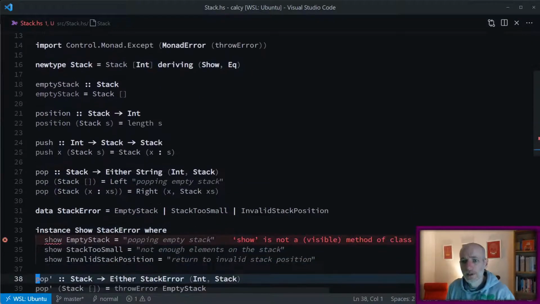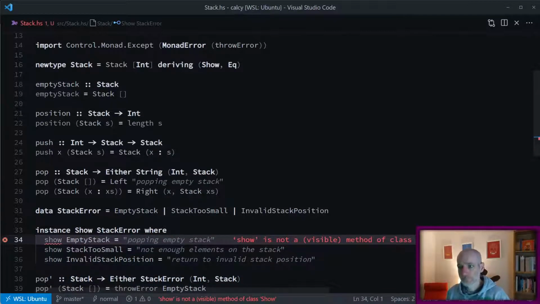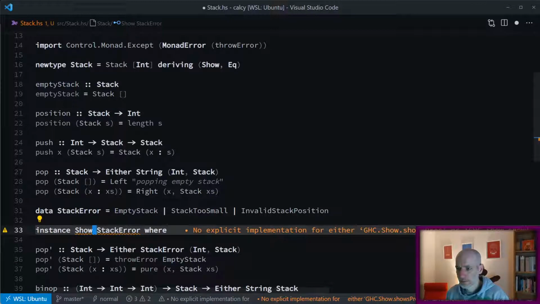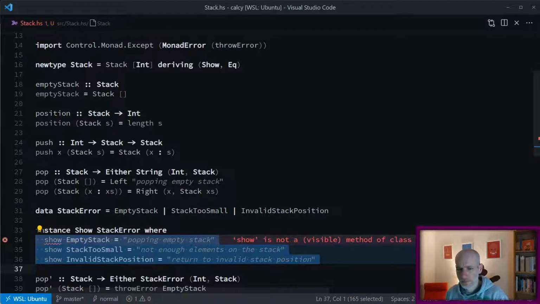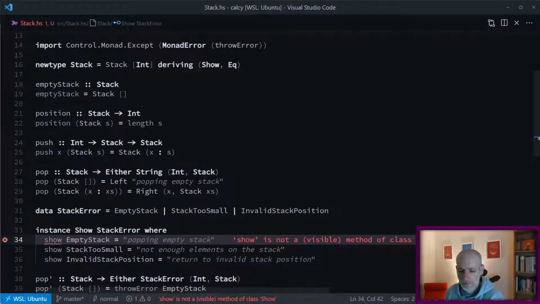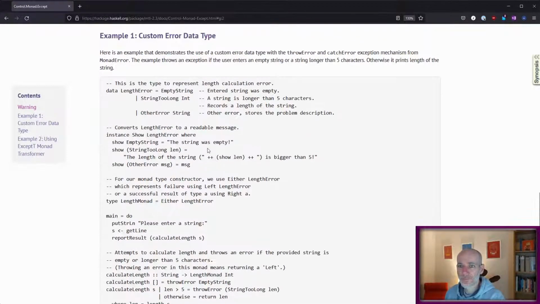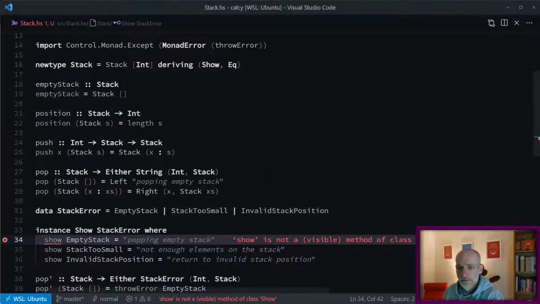Okay, it's a bit off here. Show is not a visible method of class Show. What is it then? What was that? Let's go back to the example. Instance Show blah where show equals that. Instance Show StackError.